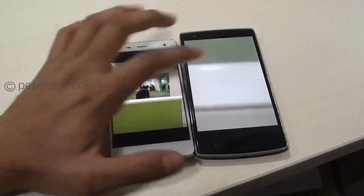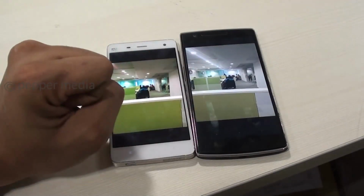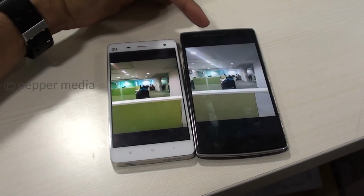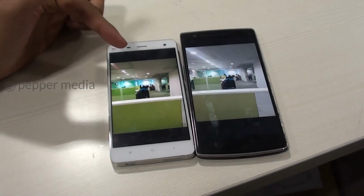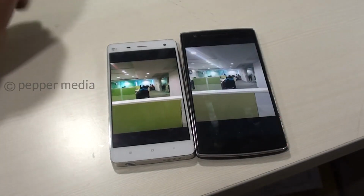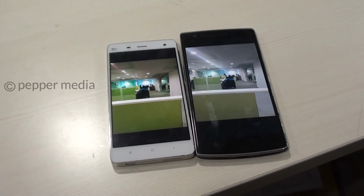So my point here is, it is a very important choice that you make. It's a matter of choice. Do you want more accurate pictures? If you do, you go with the OnePlus One. Or do you want better looking pictures that have boosted colors? If that's the case, you go with the Xiaomi Mi 4. So that is one of the key differences that I noted when I clicked pictures.